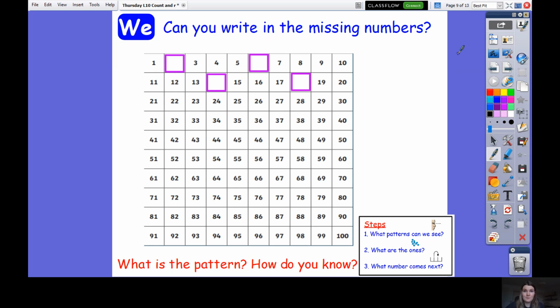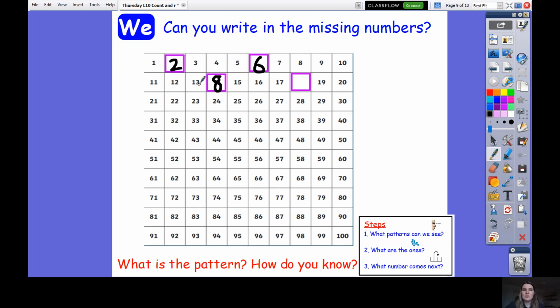Great. What did you get? 1, 2. Well done. What's this one? 6. Why is it 6? Because you think the pattern is the 5s? The 2s. Well done. So what's this number? 8. Well done. It's not 8. Why is it not 8? Because it goes 2, 4, 6, 8. 8's already there. Where?